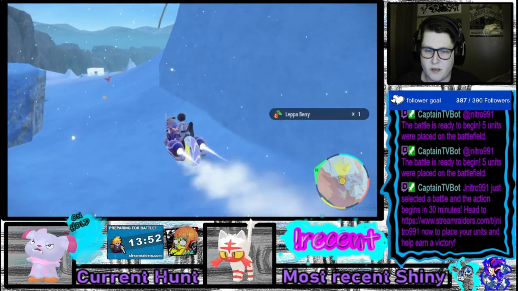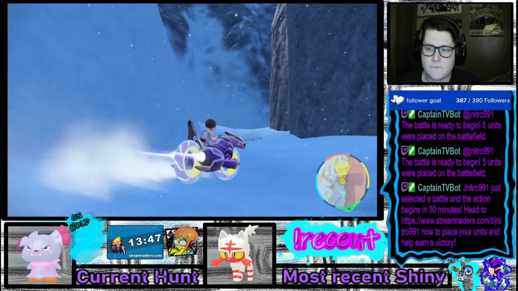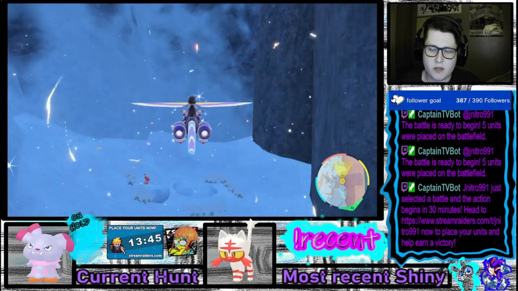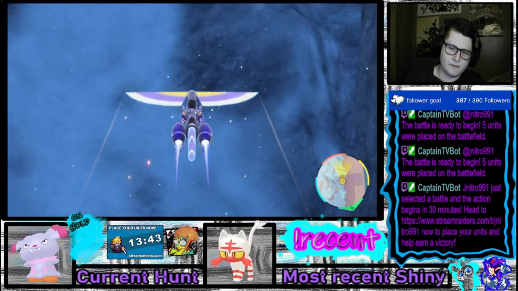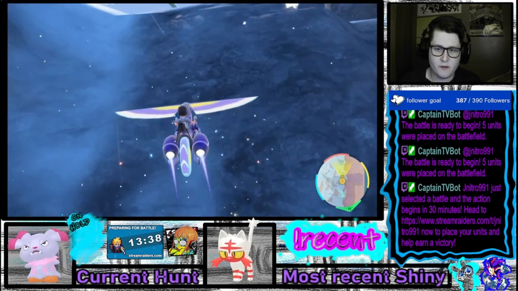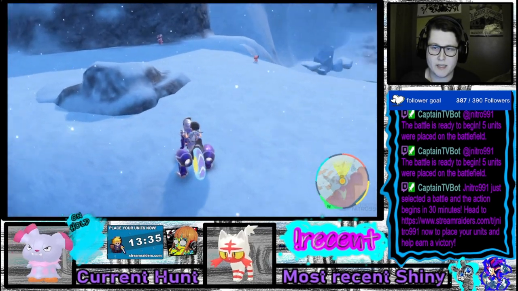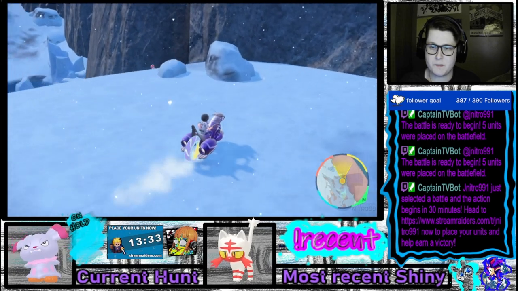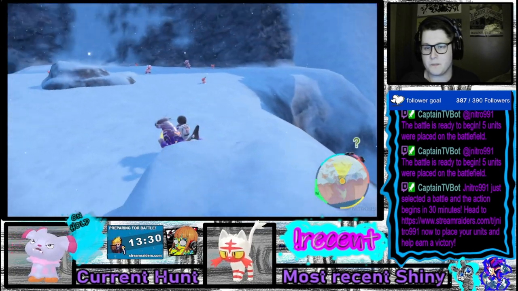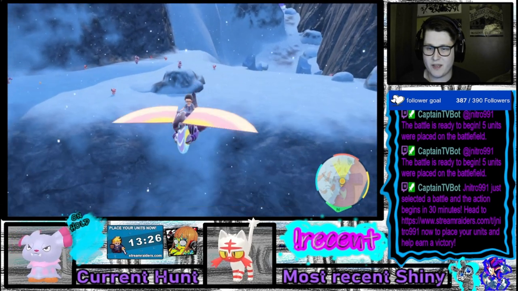There won't be anything down there. I wonder. The area I was looking for Minior at. I remember seeing Grambles and Snubbles spawning up here before. Bingo. This is literally the best thing I could do.